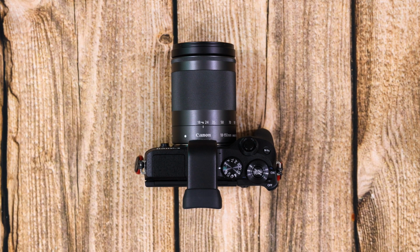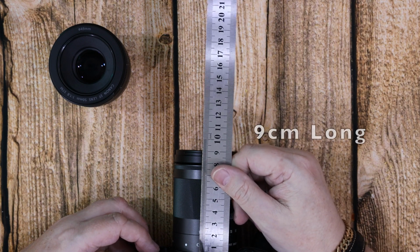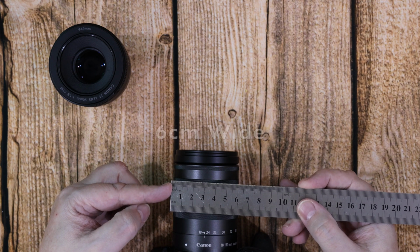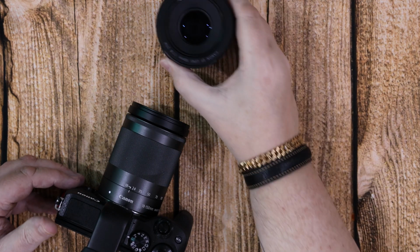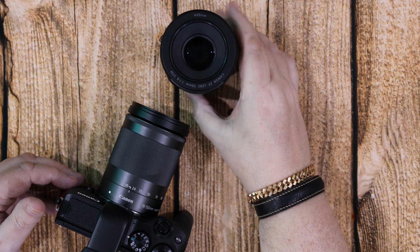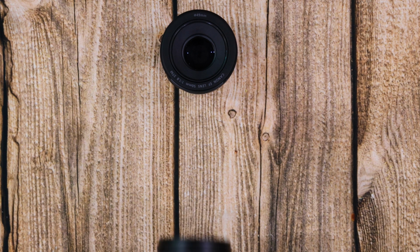Right, I'm going to take some pictures. I'm going to take some measurements first. So the lens is 9 centimeters long by 6 centimeters wide, with a 55mm filter thread on the front if you want to put a filter on. Okay, I'm just going to take a few pictures indoors and then I'll take some pictures outside for you.